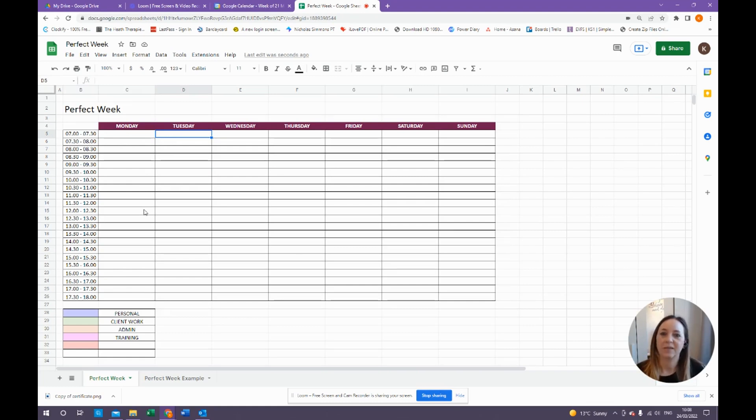What we want to do is start plotting all the things we need to do in our week. Some of this is going to be what you currently do, but what I really want you to think about is: if it was your perfect week, how would you want to plan things out? You might be seeing clients at times you don't want to see them, so we want to work towards this. The first thing we're going to do is plot down our must-dos — these are probably personal things you have to do, like school runs, after-school clubs, commitments like a course you've signed up for, or housework.